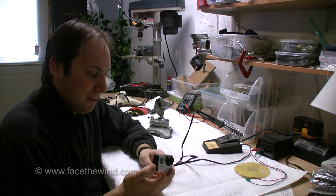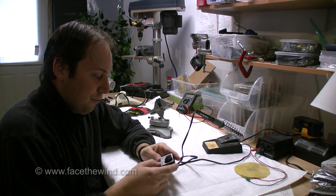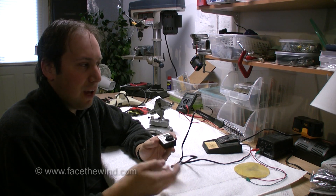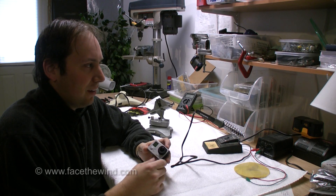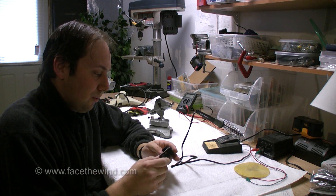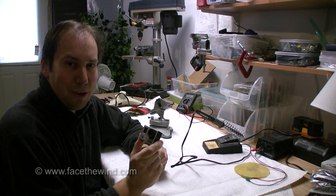Now, why would you want to do that? Because this camera has Wi-Fi and you can control it remotely that way. Well, for certain specific applications, you want to be able to control it with a wired control in cases where the camera is going to be too far away for Wi-Fi to reach, such as remote control vehicles or any kind of wired security cameras. For me specifically, this is going to be going on a roof-mounted dome camera for storm chasing.